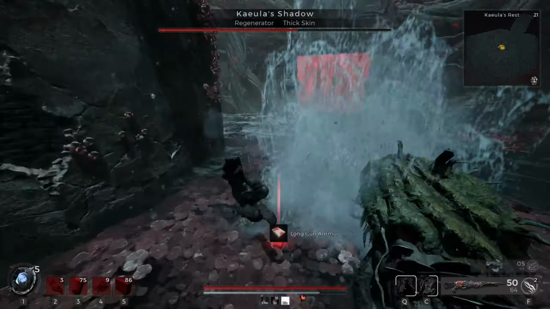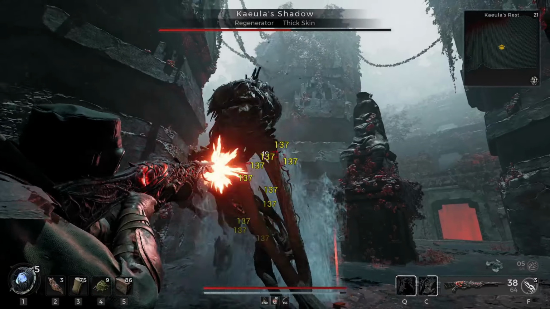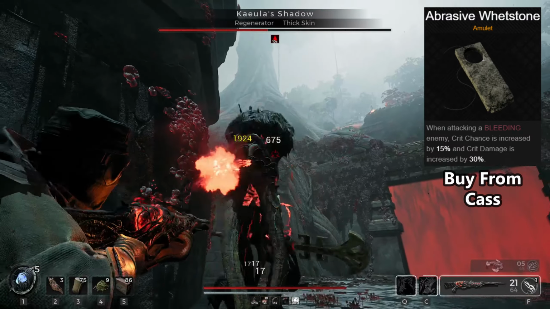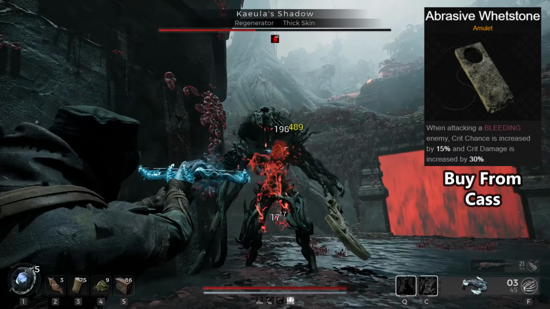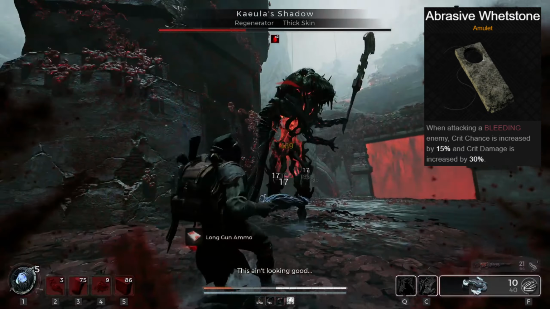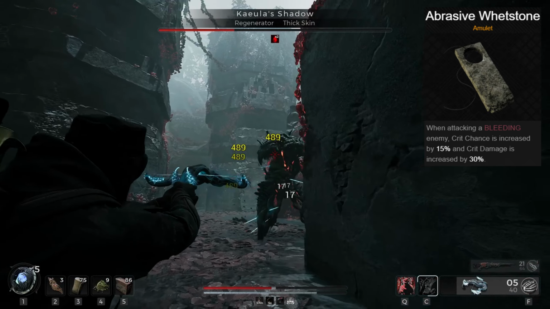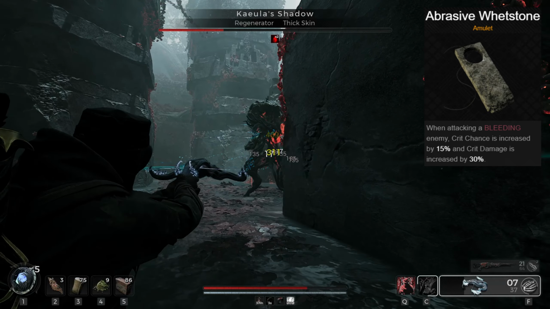As for the Amulet and Rings, we want high damage. Abrasive Whetstone grants 15% crit chance and 30% increased crit damage to bleeding targets. No matter what we shoot, we'll be bleeding the target, and this is one of the highest damage boosts that you can get for crit. It essentially guarantees that we crit more often than not.